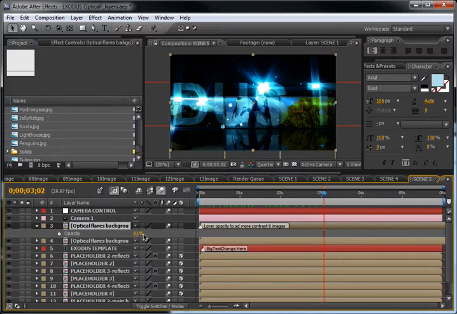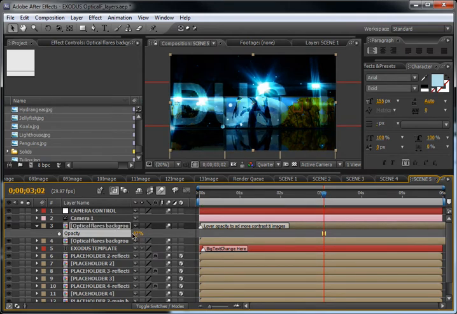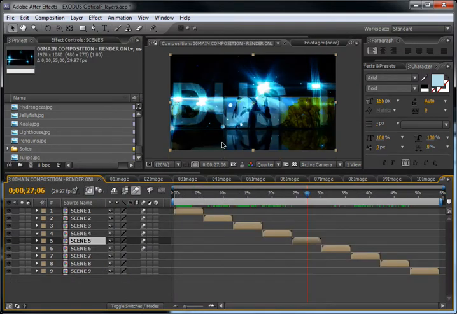Now if you change the opacity of this layer, then the images will be more visible. You can adjust this the way you like it. I like it to be a bit more mysterious, like this. Okay, let's move on. Let's go back to the main composition.